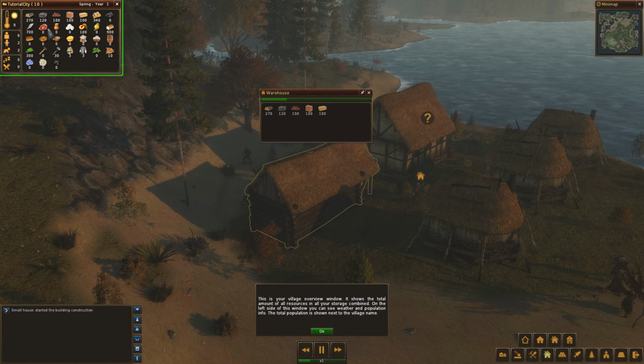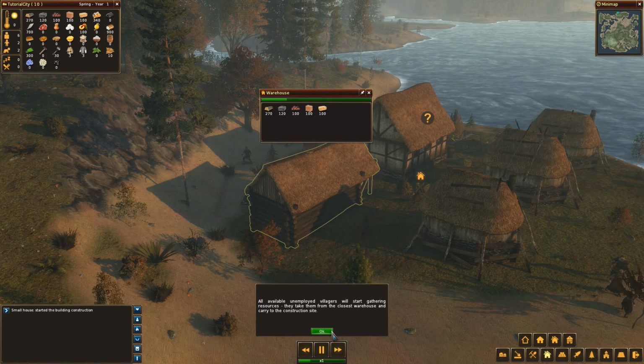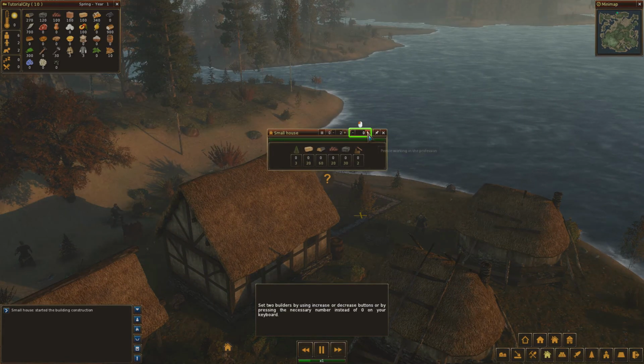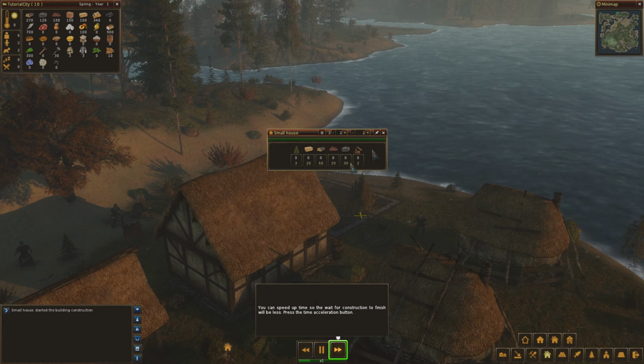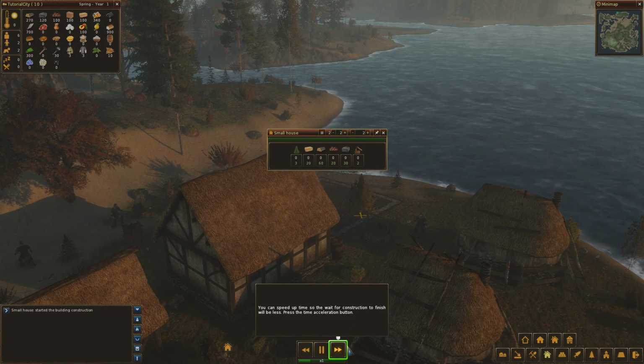So, our village overview up here. This is everything we have combined in all of our warehouses and barns and all that. Temperature, weather, time of year, how many adult, teenage, children, idle and hungry villagers. Very cool. That's what this is talking about. All the unemployed villagers will start gathering resources. We need to assign builders to here, so we're just going to click, just like we should be used to. This is kind of like the professions. Everyone's idle, just a laborer, just a worker.